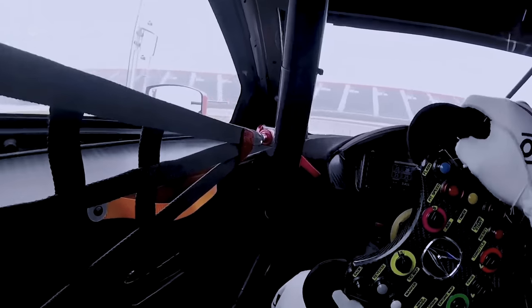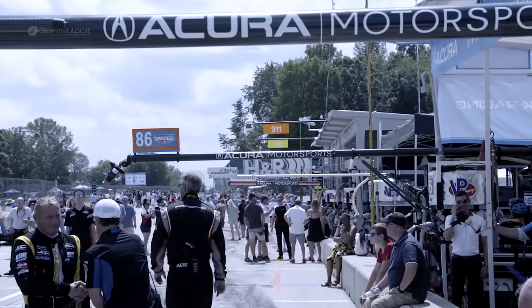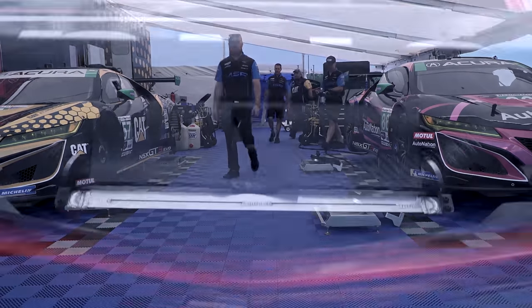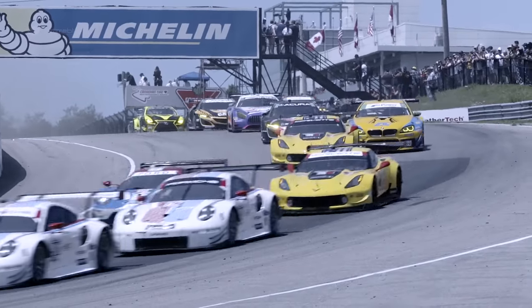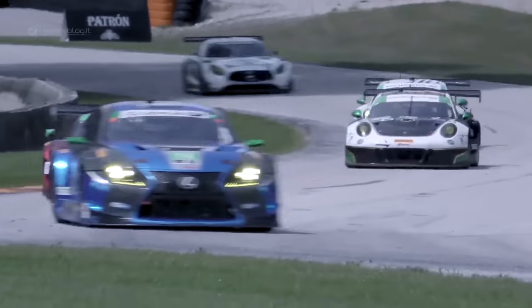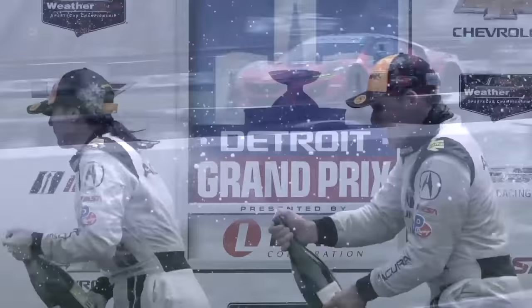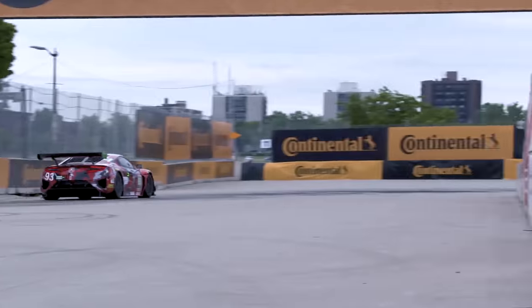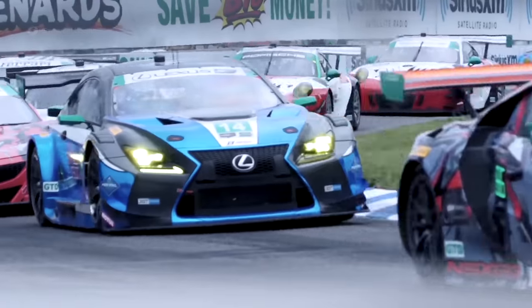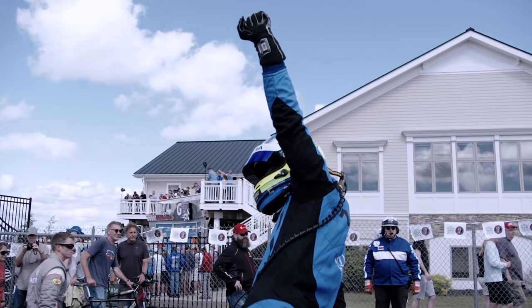Performance at the track — race duty — is brutal on the whole car, but especially on the powertrain. In GT3 racing, a global series, all you have to have is a mass production-based block and head. But the NSX GT3 is the only one that has a bone stock engine. We went racing in 2017 right out of the box — two wins, first season. In 2018 we were even more consistent: two wins, and going into the last race we were fighting for the championship. And in 2019, we earned the GTD championship against the best in the world.